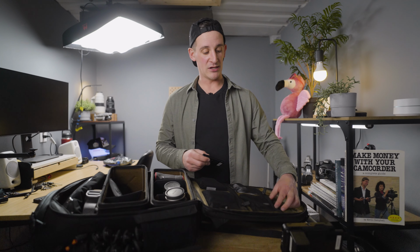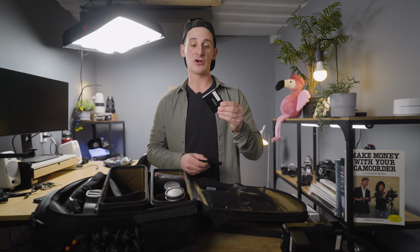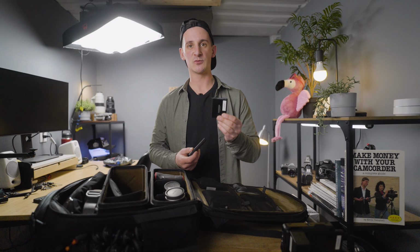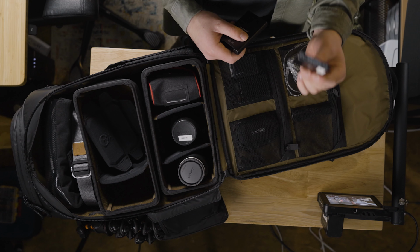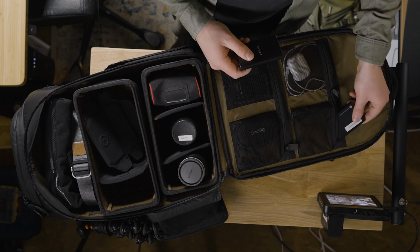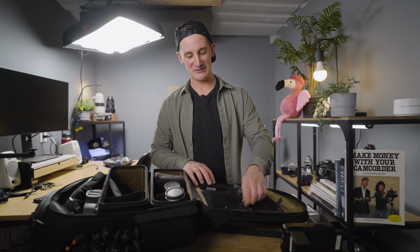So then to go along with, this is kind of like my media pocket. I've got a Samsung T5 drive here. I have some T7s as well, but this guy is 2 terabytes. This will store all the footage, all the photos that I shoot on this trip. I hope 2 terabytes is enough. If I'm shooting more than that, I'm shooting too much anyway. Again, we're going minimal as possible.